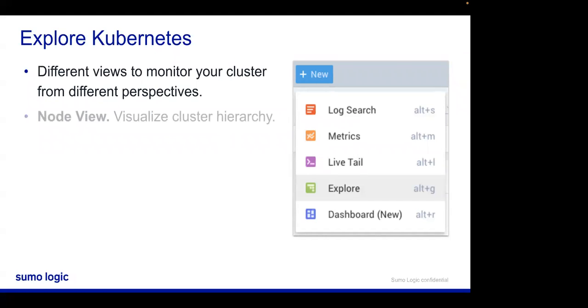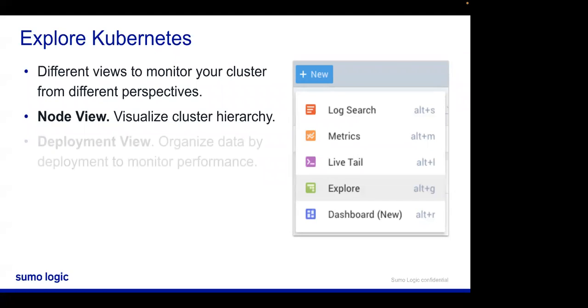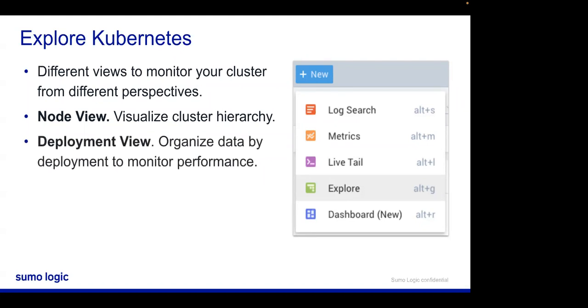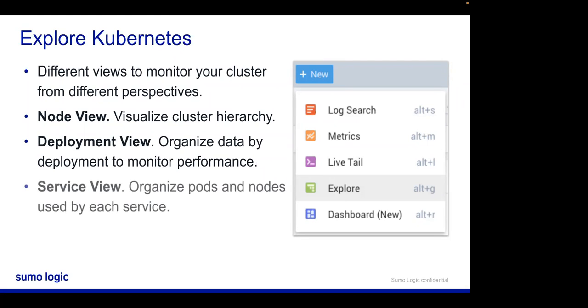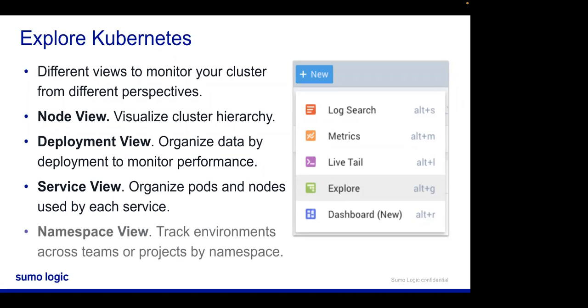By the way, to install this Kubernetes app and install Kubernetes with our cluster, all you really have to do is go out to your Kubernetes cluster environment, and using the Helm update command, tell it to make it available to Kubernetes, to Sumo Logic. That's basically all you have to do to enable that. Then we will see data coming into our Explorer, and we'll see our dashboards and all that fun stuff.